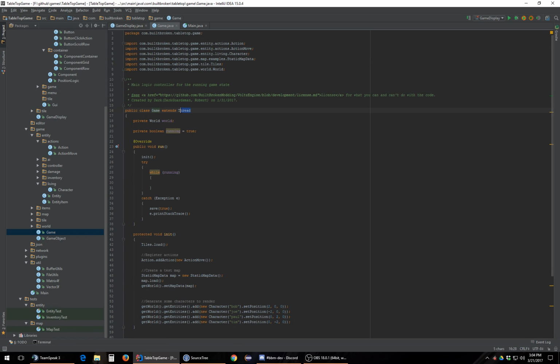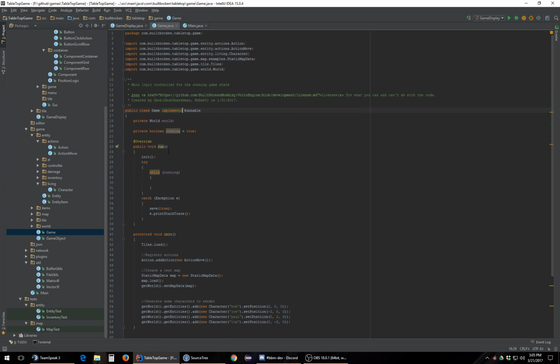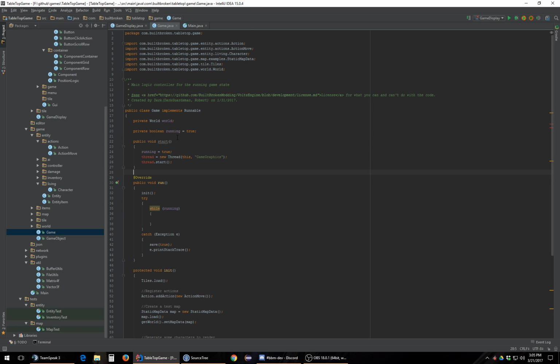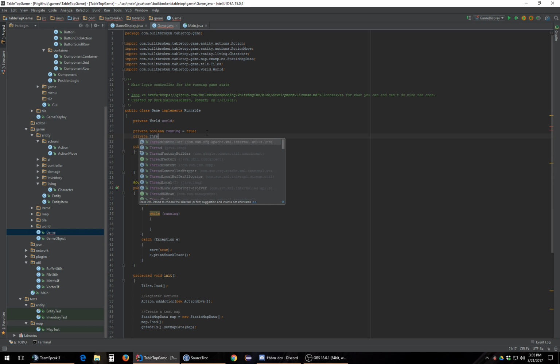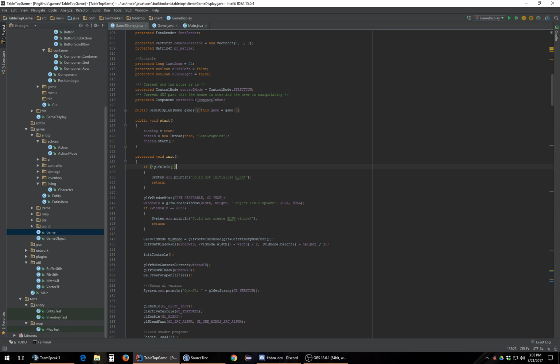Okay, so we do want to extend this to runnable. Or implements runnable. And then we'll go ahead and copy this code real quick. And we just need to create a thread. So private thread, and this will be game logic. We'll have both of those guys.